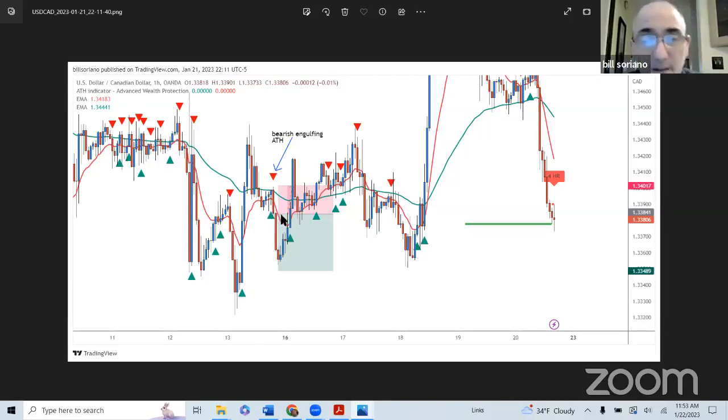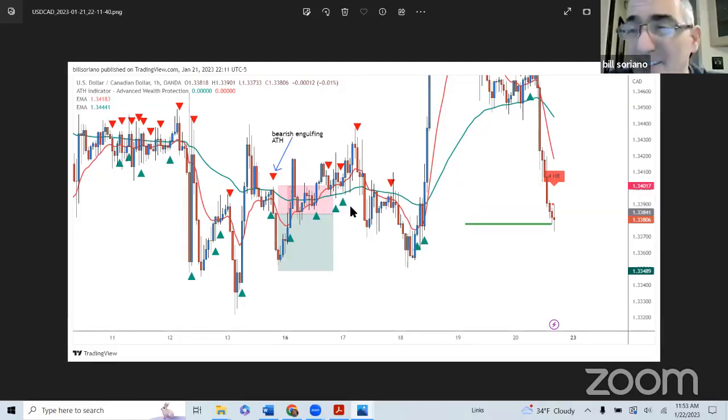Now, if you look here, this trade doesn't quite reach our take profit, okay? But this would have been a winning trade for me, and I'll show you the PDF that I just put in the group that shows you how I exit trades, right? I would have exited half the position once I was up by 1 time my risk. And then I would have moved the stop loss to break even. So when price shot back up here, I would have got out of the rest of it at break even. So I wouldn't have made as much money as I would like to, but it would not have been a losing trade for me.